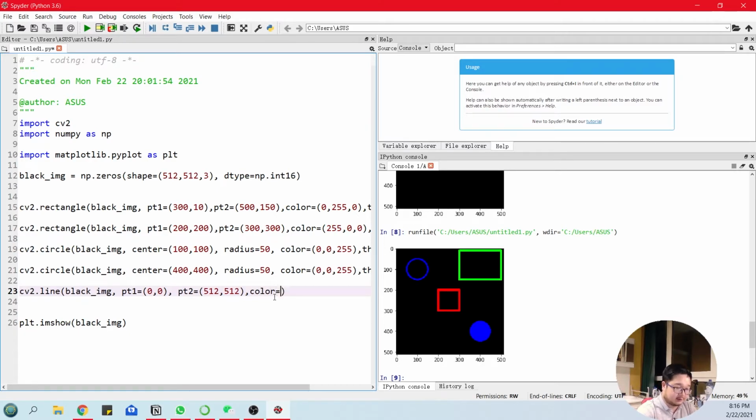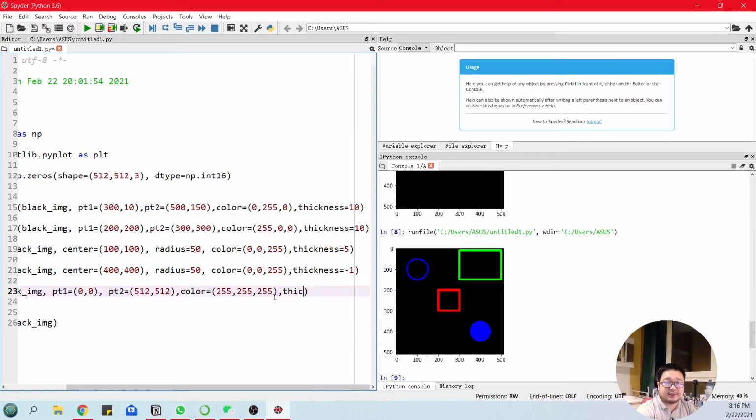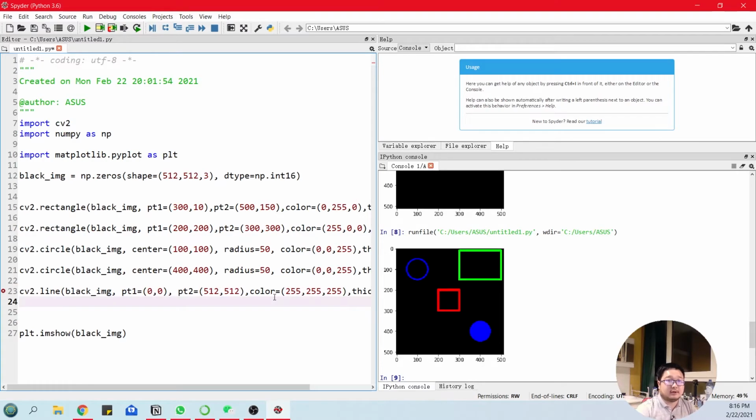So let's try to use a white color, so all the values should be 255. And thickness you also need to specify. And here let's just choose a value of 5 as well. All right. So run it. So now we see a white line, which is a diagonal line across this black image.